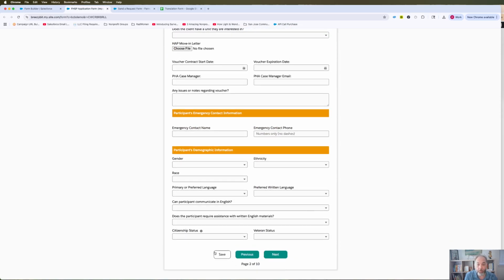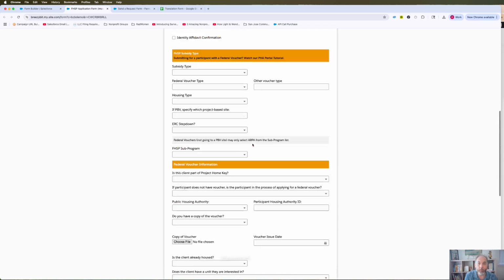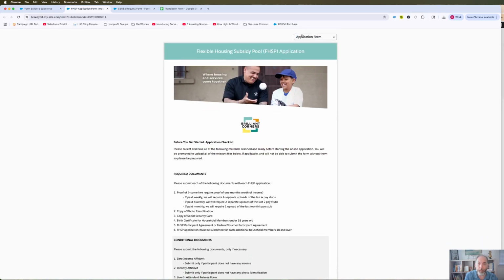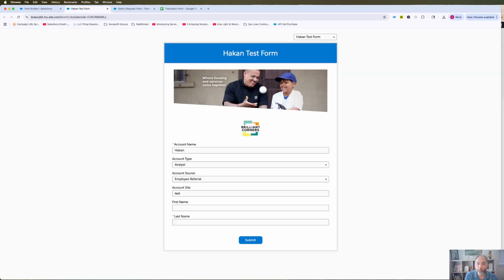And you can add also a save feature, save later feature here too, so they can start working on this form. They will save it, and then when they come back, they will see this form again in there filled out. But if they want to go back to the original form, they can go back there too. And as you see, it's saved with the values I entered before.